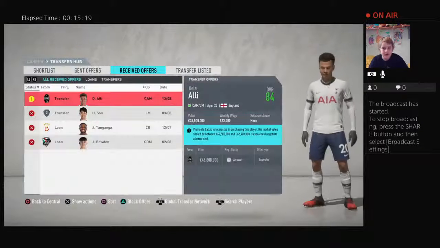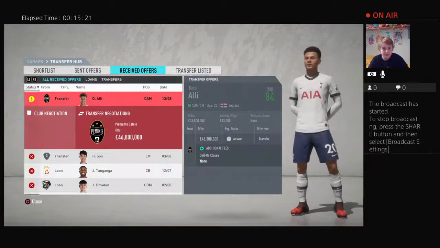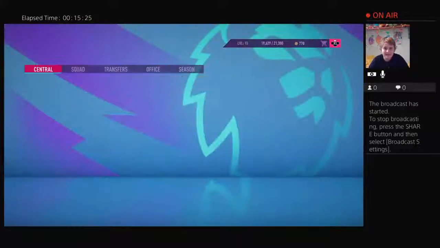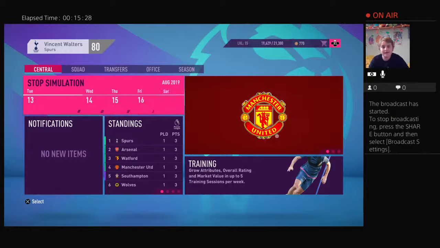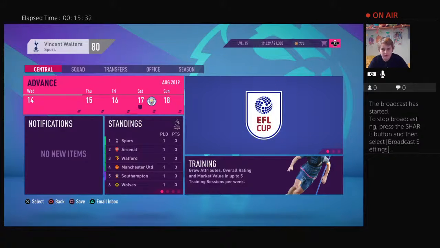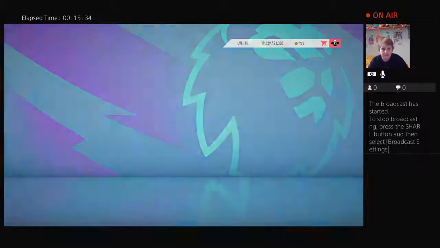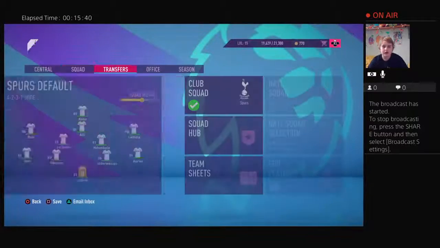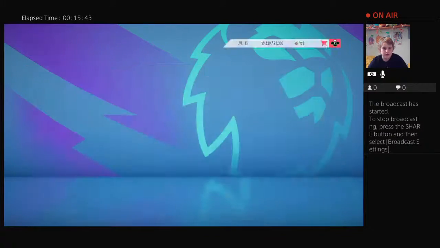We got a transfer offer for Ali. No. 46 Milner. That's a lot. No. Okay, let's advance. Let's go through. No, I want to get some new players. Yeah. Let's just sign whoever's on the transfer. Who's on the transfer hub?